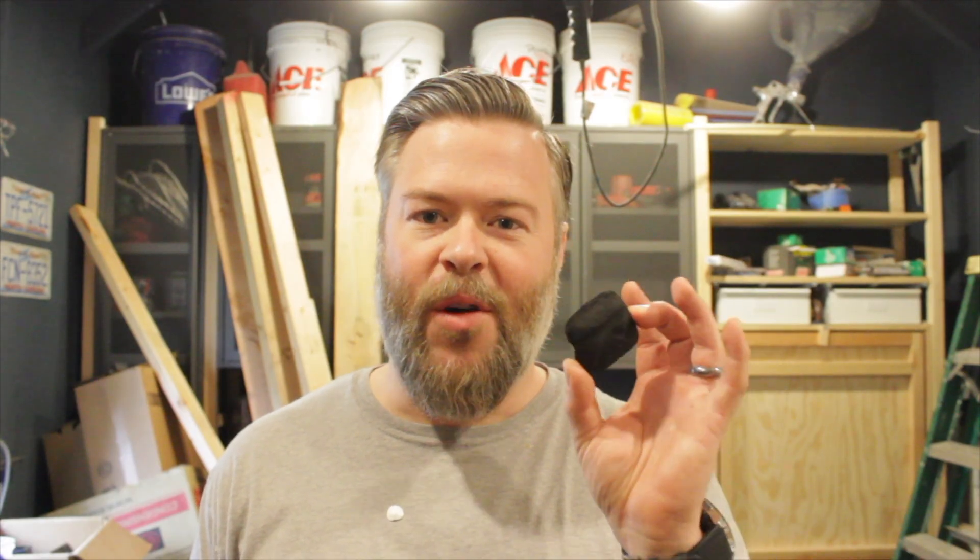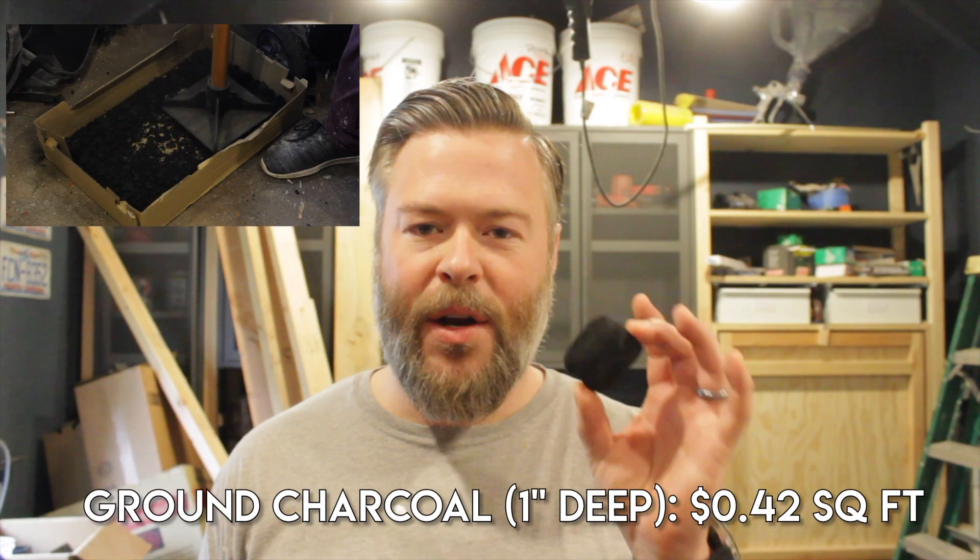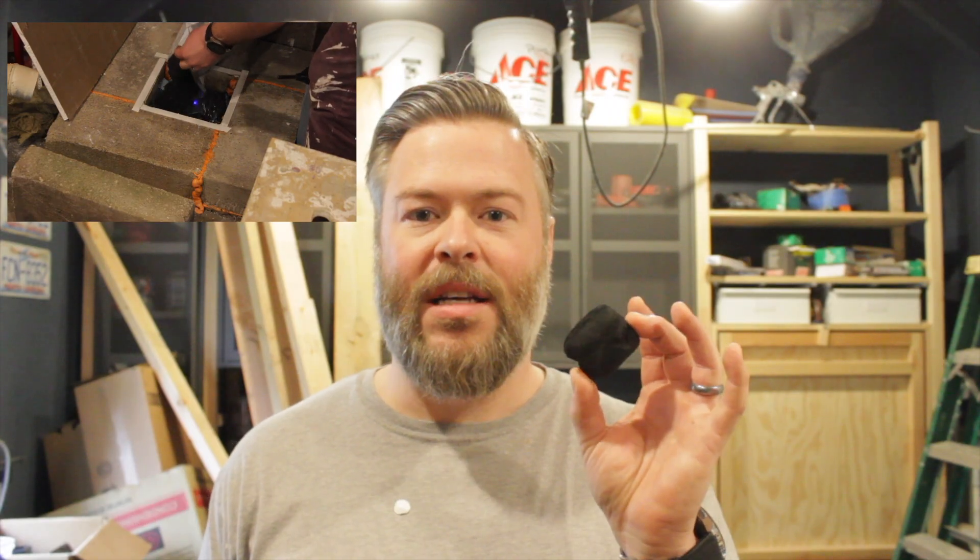In doing research for this build, I talked to Dennis Foley from acousticfields.com, who is a genius when it comes to building studios and figuring out the dynamics of sound. They sell a product with activated carbon that really helps at lower frequencies. So I thought — is there something about the activation that helps with soundproofing, or can you use something more normal you could buy in a store, like charcoal? I'm going to smash some up, put it in there as a filter, and see what it does at the lower frequencies.